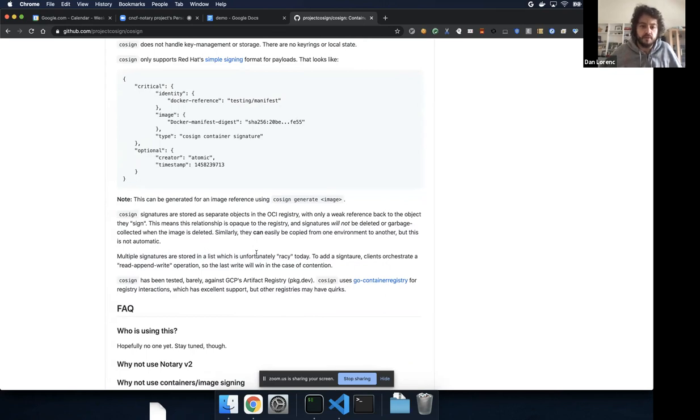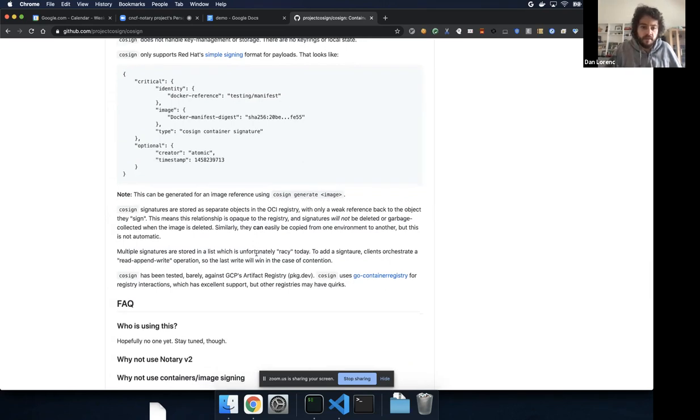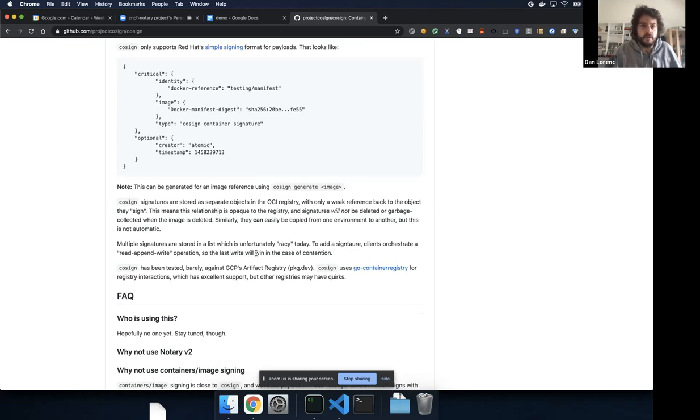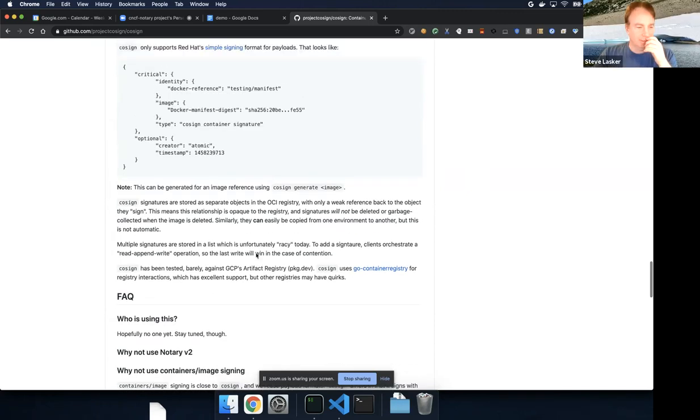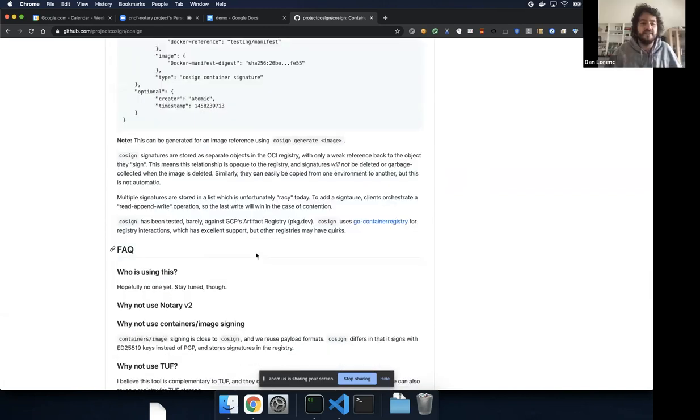I don't think that that's handled at all by the registry API today. I've only tested it with GCP's GCR and pkg.dev registries, but this uses our pretty well-tested Go container registry client, which works across tons of registries. So it should work because I'm not really using any fancy or special features with other registries, but it'd be good to try this out. I like your who's using it reference. Yeah, hopefully nobody's using this yet. But I do want to start using it on some images soon.